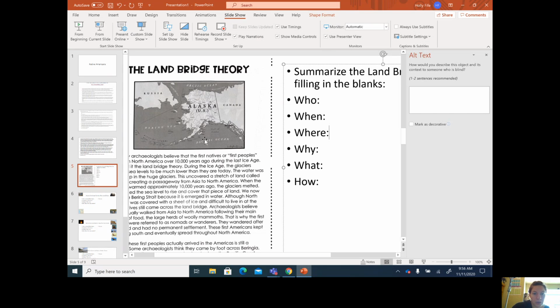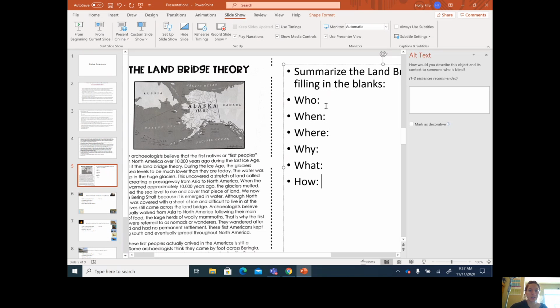Where did this happen? So there's a map to explain it, and it also talks about two large continents. Why did this happen? So thinking about what was the reasoning archaeologists believe, even though we're not 100% sure, the theory says they came here because they were doing this. And so what exactly, the what means, what is the land bridge theory? So what is the land bridge? What is it called? How would you describe it? Where did it come from? And then how? So how are these people using this land bridge to get from place to place? So this is just kind of a summary of all those ideas that were in here.